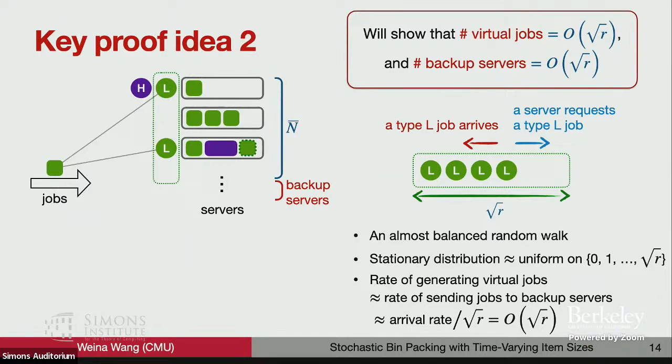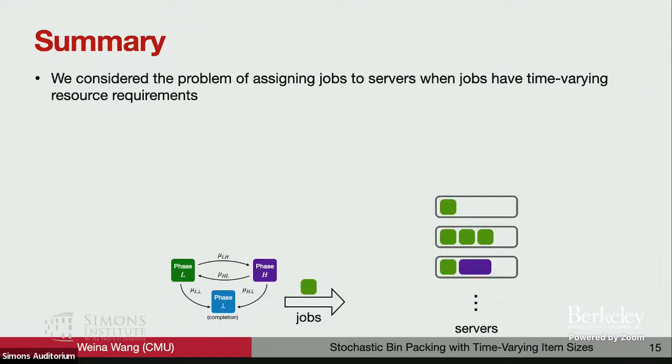Once we take care of that, we show that the number of real jobs on each server is similar to the number of jobs in a single server system. Their distributions are close to each other. From there, we can argue the cost will be similar, and we can also argue that the number of active servers will be close to n bar, which is determined by the single server policy. So that's the whole thing I have.